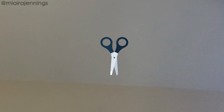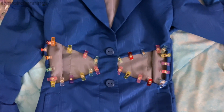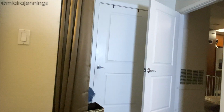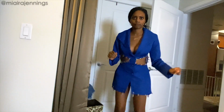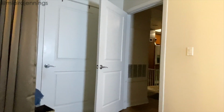Next, I used my fabric scissors to cut those sections out and then I folded the edges inward about a 1/4 inch or so and clipped them in place. I tried the dress on to make sure the cutouts were in the right spots and the right sizes and I loved how it was looking, but y'all, your girl almost dropped and broke her camera in the process, so note to self, please take your time and make sure the camera is sturdy.